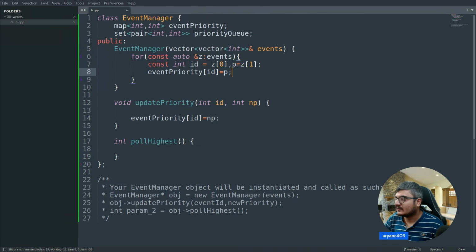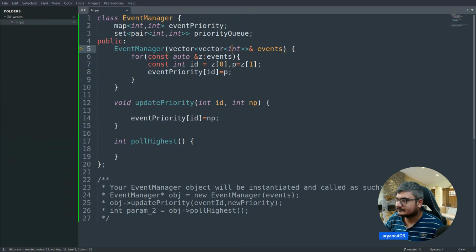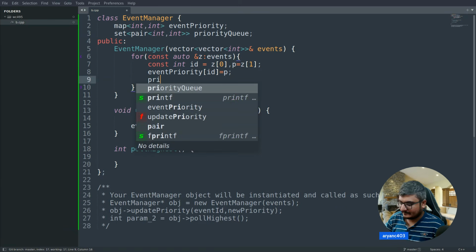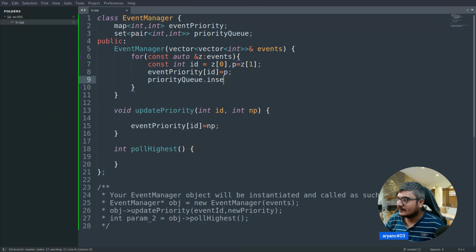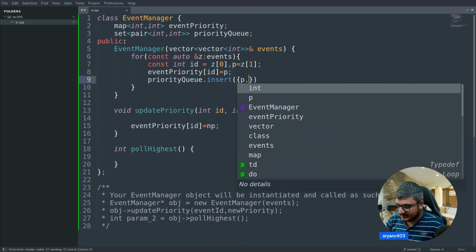The idea is that what we want is descending order based on priority, and then if there are ties, the ties should be broken in the ascending order of the IDs. So this is how we will end up putting it here.